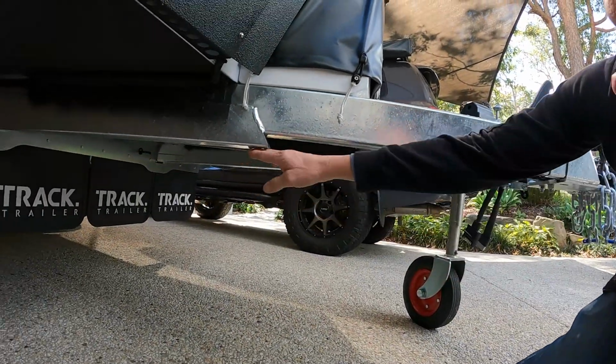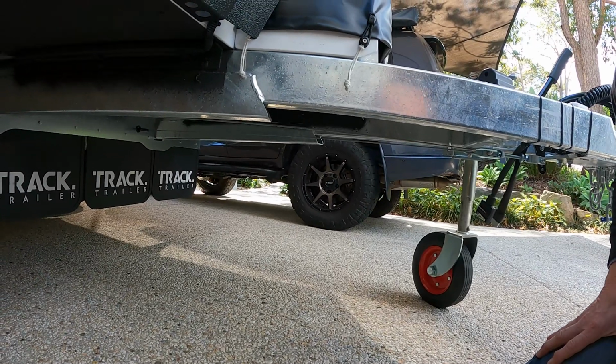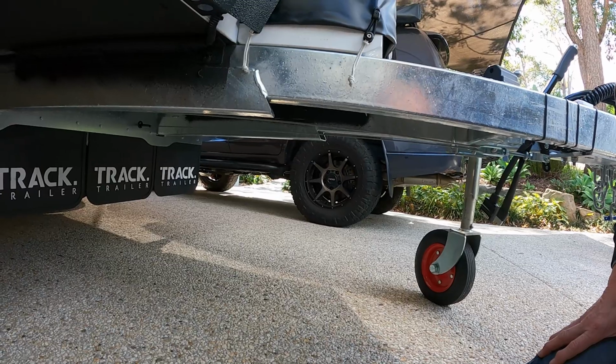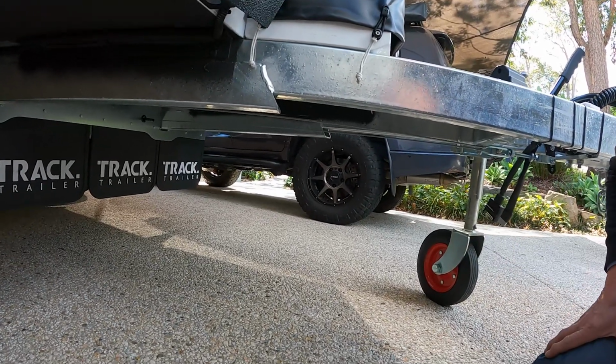Now, I don't want to mount it underneath the chassis because that would compromise our breakover angle, particularly going over humps and lumps in tracks. It will also be subjected to stones and rocks getting thrown up.